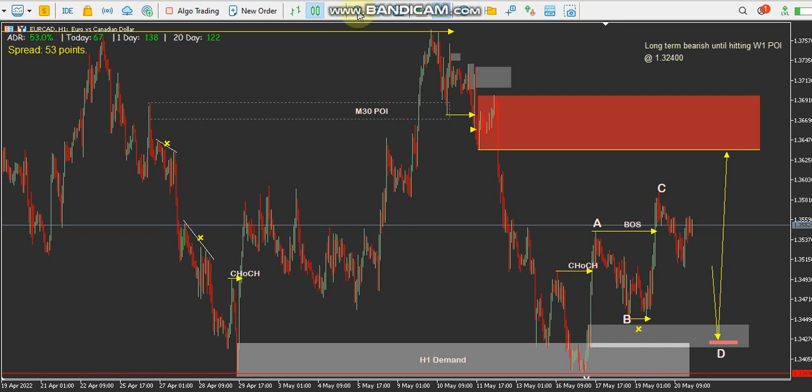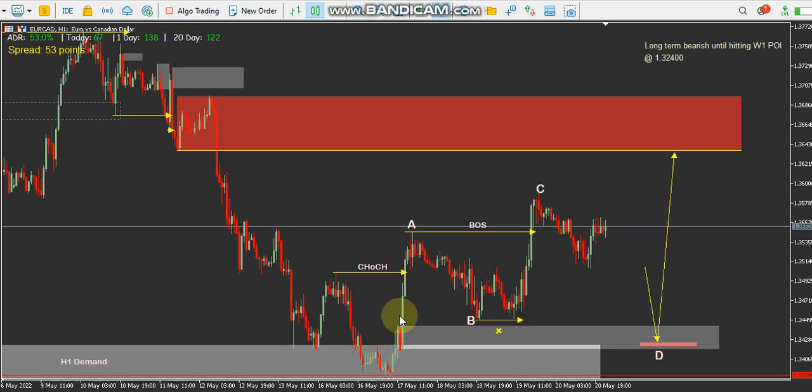Okay, now let's look at what happened. This is the area of interest, guys. Why do we call this the area of interest? We have a break of structure in the opposite direction, which is our change of character, and we have a lot of imbalance left here, and all this movement is emanating from this point. So what is our expectation of price? You are expecting price to come back into this level. It's our new demand zone, where we're expecting price to hit, and then it goes straight up.